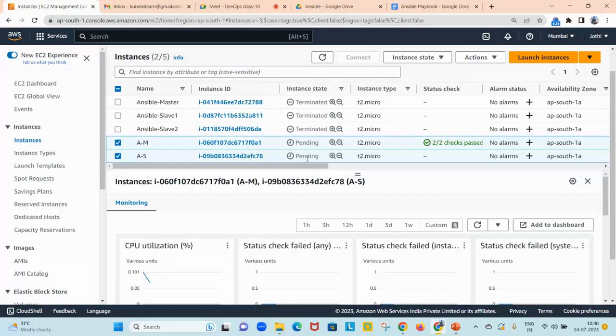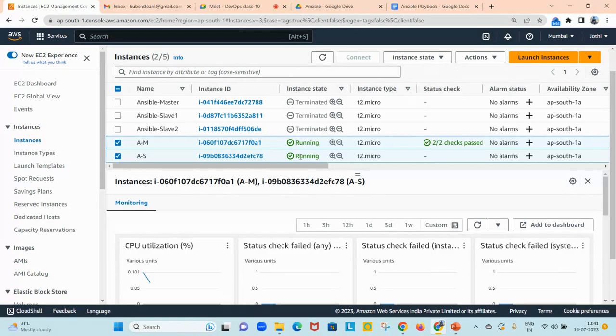I will tell you one thing. Let us assume you have made a master-slave setup in AWS, and it is working well, and in between you had some other work. So you stop the server, do the other work, and later you start the instance again, write the playbook in the master, and try to execute it on the slaves, right? If you do this, most of the time it will give an error.